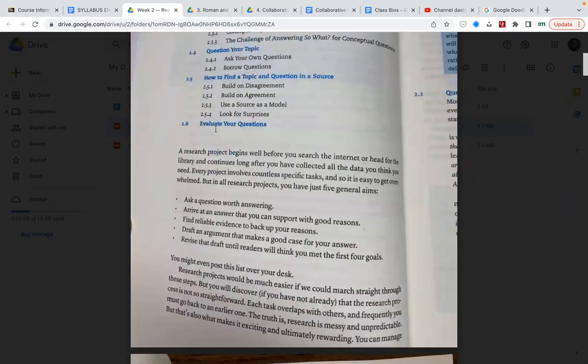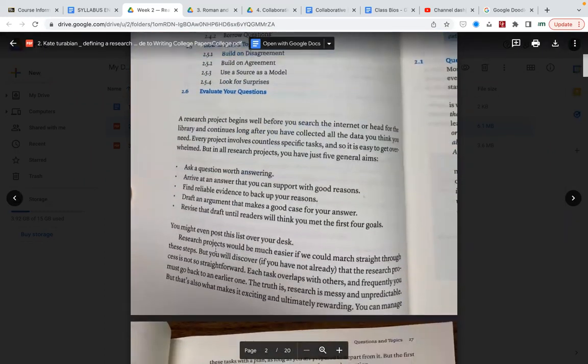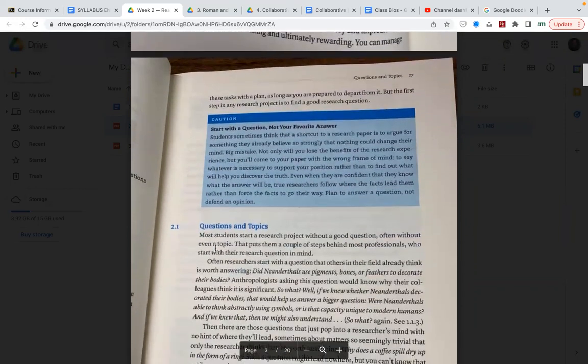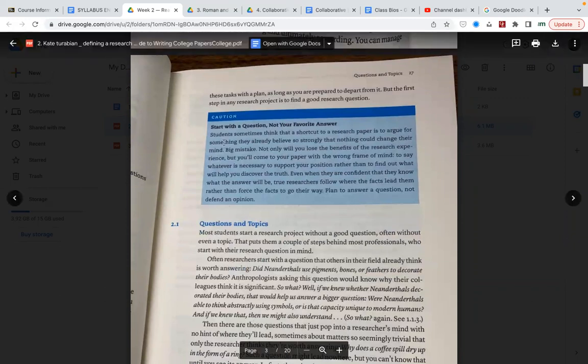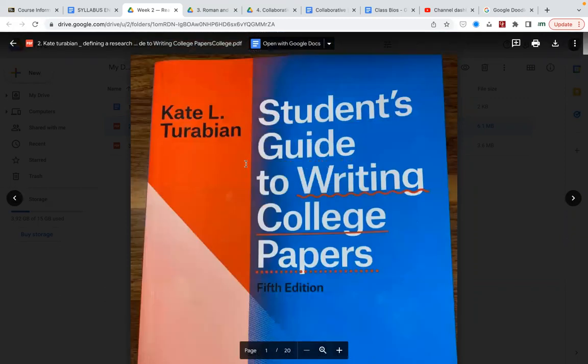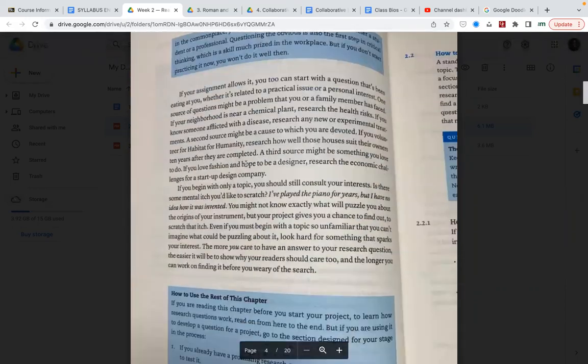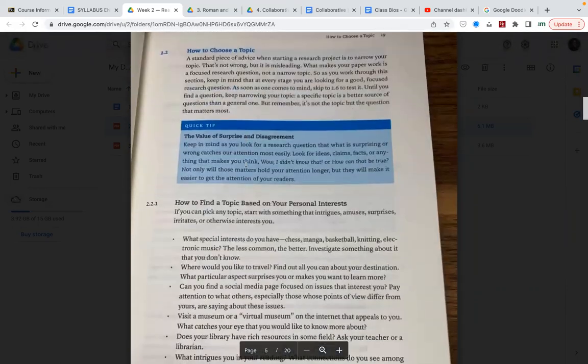It's kind of a breath of fresh air. This is from a book called Writing College Papers. Let's see, I'm blanking on the full title. Student's Guide to Writing College Papers, 5th edition. And I hope you find this as useful as I did.